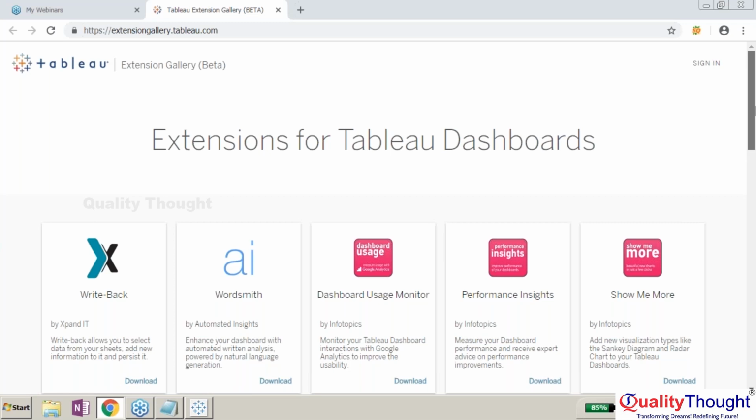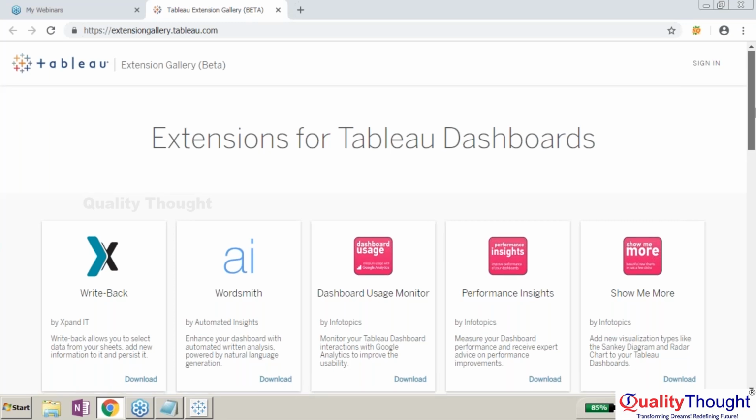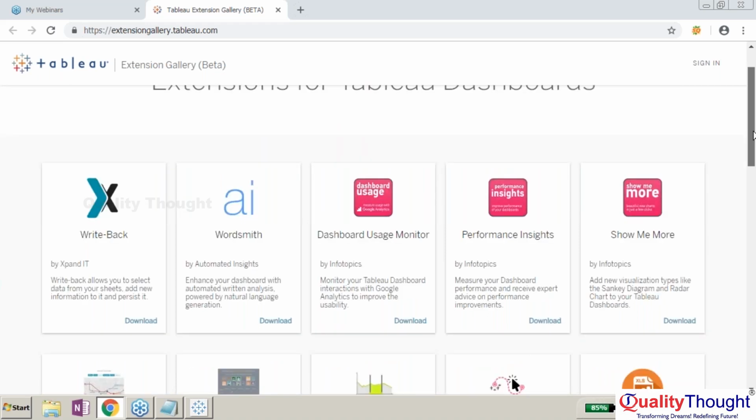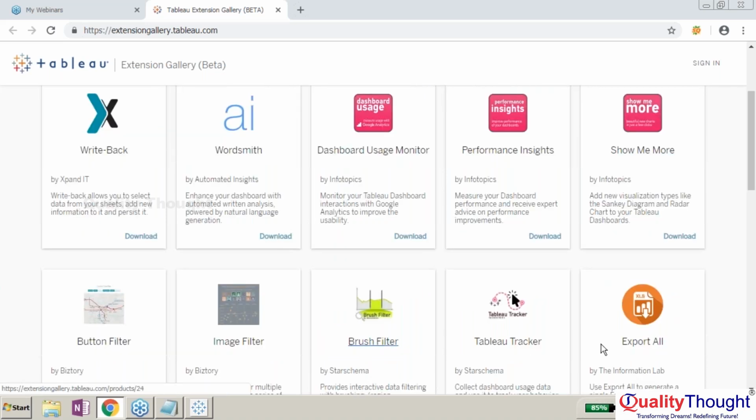The default one is show me more, which already exists. You can have a brush filter, Tableau tracker, image filter, button filter, a lot of things which you can do.